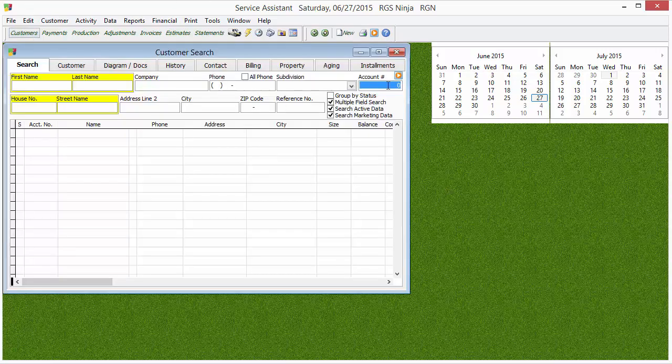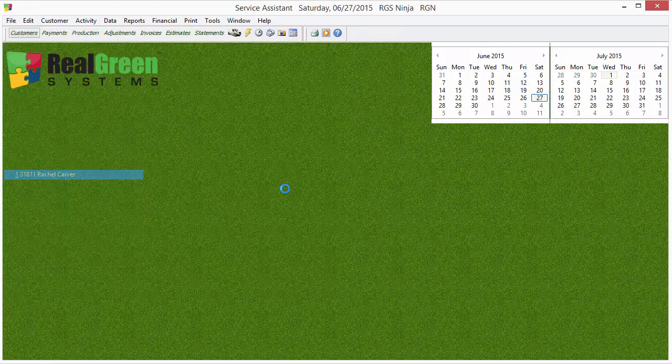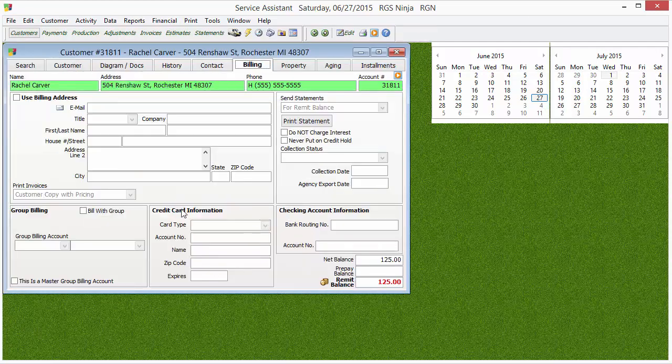If I go into a customer screen here, I've got a customer, I right click and go to the billing tab, and you'll see I actually have a credit card information field. If you see this, you can just turn it off. Like I said, any of the newer customers, the people that got our software recently, are not even going to have that field there. So just if you're curious, that's why that field's blank, because that's where this information was originally put.